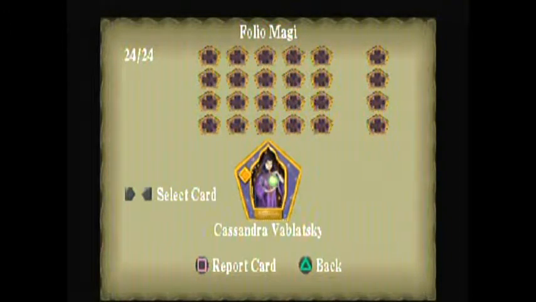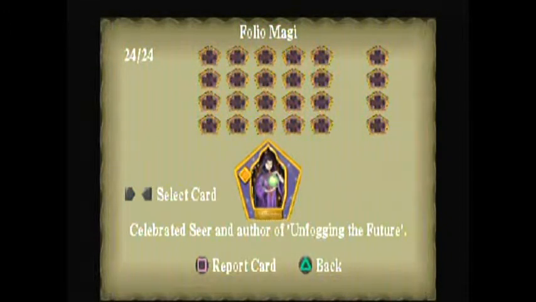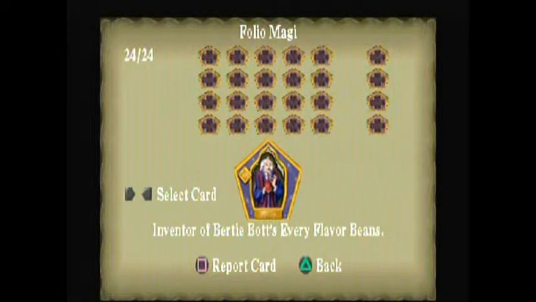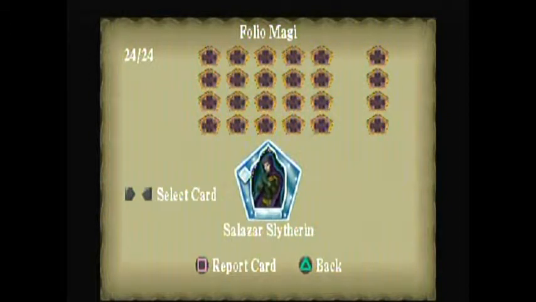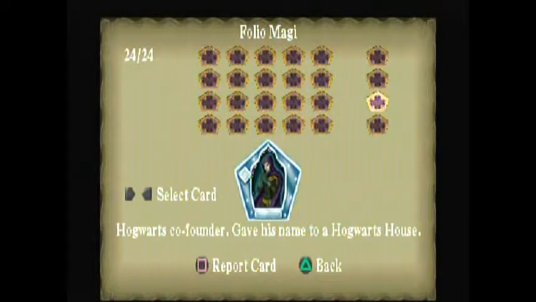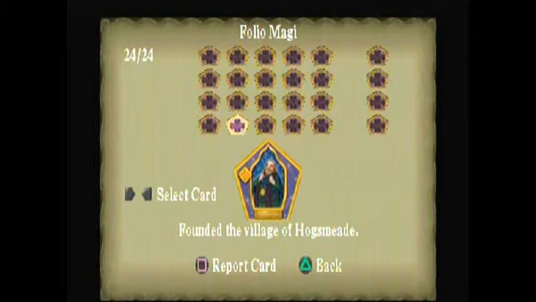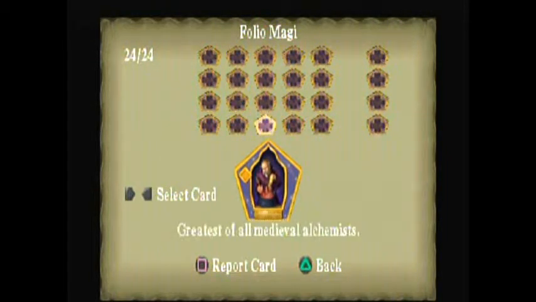Cassandra Vablatsky, celebrated seer and author of Unfogging the Future. Daisy Doddridge, first landlady of the Leaky Cauldron. Bertie Bott, inventor of Bertie Bott's Every Flavor Beans. Salazar Slytherin, Hogwarts co-founder, gave his name to a Hogwarts house. Herpo the Foul, first known creator of the Basilisk. Hengist of Woodcroft, founded the village of Hogsmeade. Paracelsus, greatest of all medieval alchemists.